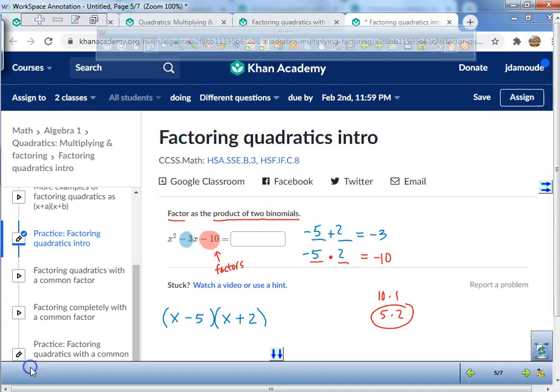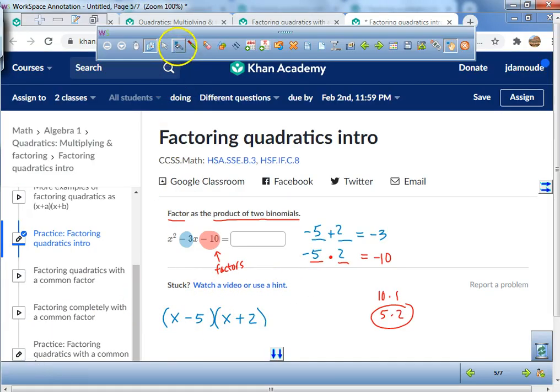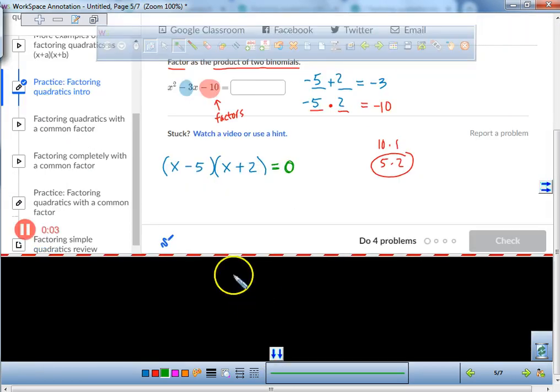One thing I want to show you before we move on to the next problem. In a quadratic, we always set it equal to 0. When I set these two products equal to 0, we can find what's known as the solution set. What number would I plug in there to make it equal to 0? That would be a 5. And what number would I plug in here to make it equal to 0? -2. So if we set the product of these two binomials equal to 0, our solution would be -2 and 5.